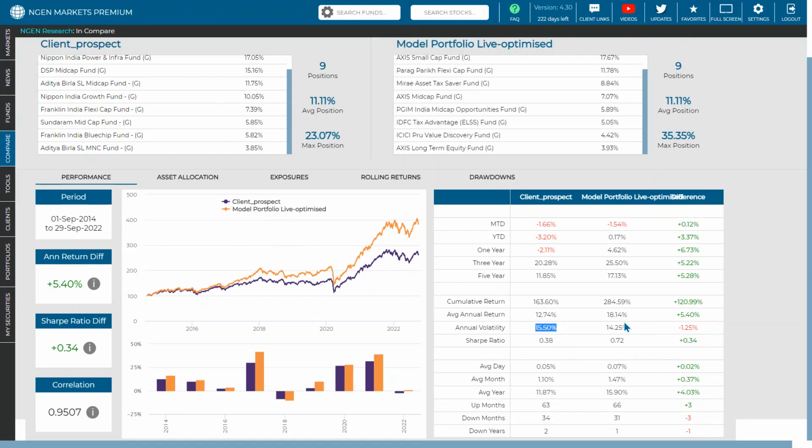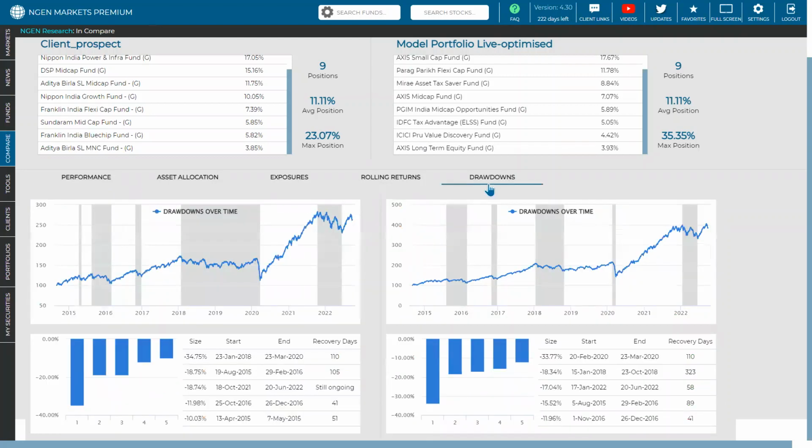Now, why is that the case? Because we have tried to take conservative funds, not on the basis of the name, but on the basis of their behavior in our portfolio, right? So you can see the Sharpe ratio difference. We are having a better risk adjusted return. You can easily see the difference here. You can see even in the performance stats, in the up months and the down months, we are having fewer down months, whereas this particular portfolio is having higher down months. So this portfolio was actually more negative.